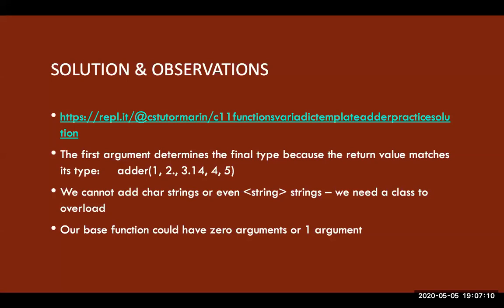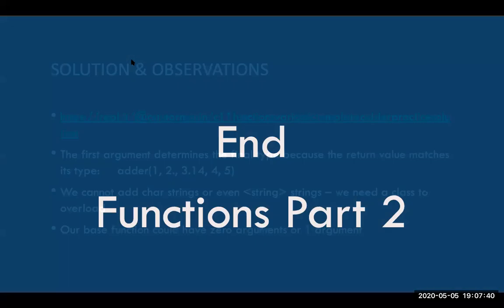So that's variadic templates. If you only remember one thing, remember that there are two ways to actually manage variable arguments in functions inside of C++. You can do it the old school way with the C standard arg library. It's a little bit constricting. Or you can do it this way. It takes a little bit of brain power to write these things, but once you do, they're incredibly powerful using variadic templates.